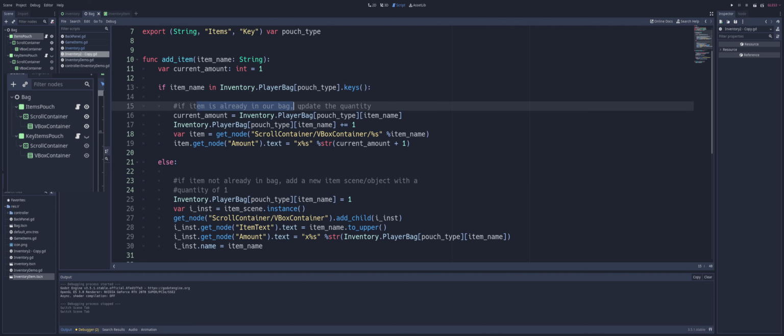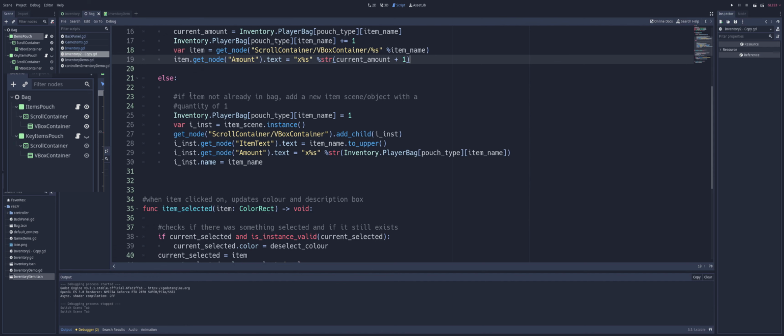And we're checking if the item is already in our bag, right? That's basically what we're checking here. If it's in our bag, then we're just going to run through and update the quantity that's being displayed, and update our dictionary to add one into our inventory.